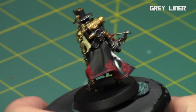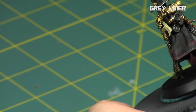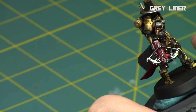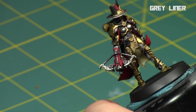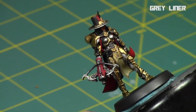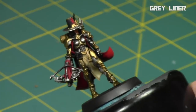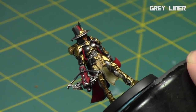The great thing about Gray Liner is it's a very, very dark matte gray — it appears black in the deep tones but has a gray tone to the highlights, looking like an aged black essentially. I painted the top of the hat as well, a couple of symbols, and a couple pieces of armor with the Gray Liner and the hair. It's a nice thin coat color from Reaper, so I didn't need to thin it down — just took it straight from the dropper onto my palette. I also painted the gaps in the armor as well.